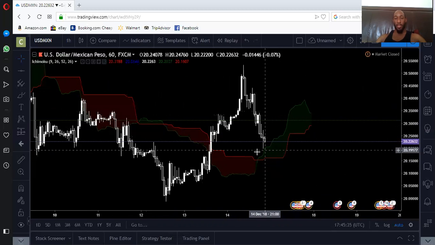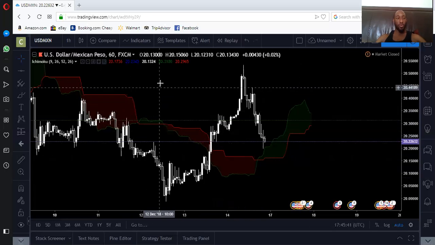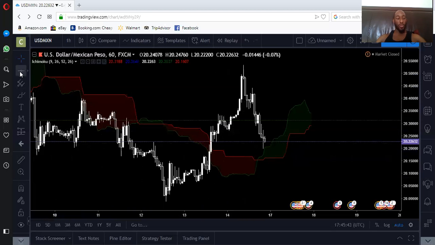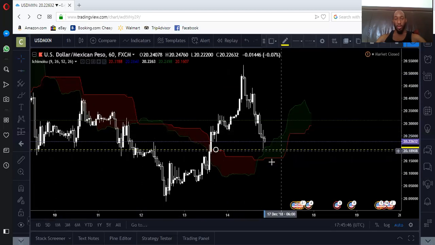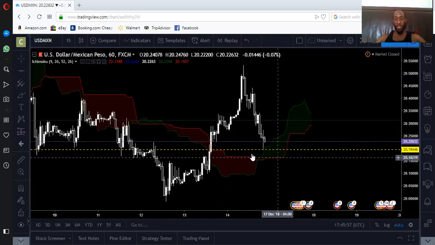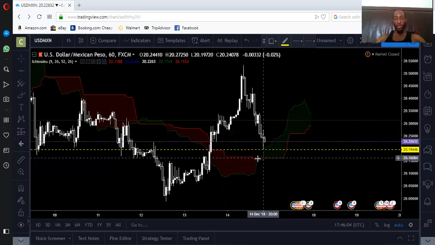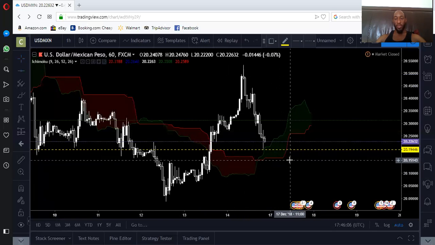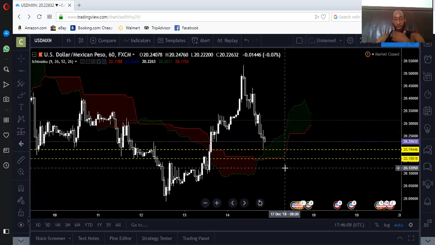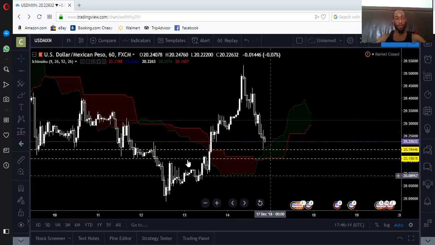As you could tell, the clouds also act as support and resistance. I'm going to show you. Right here, it came down. Buyers wanted to push the market up. Price is starting to make its way up, but it could still come down because there's another part. You see this flat area right here? That's also a support or resistance area, depending on which direction the market is in. This is a resistance right here. Resistance right here.